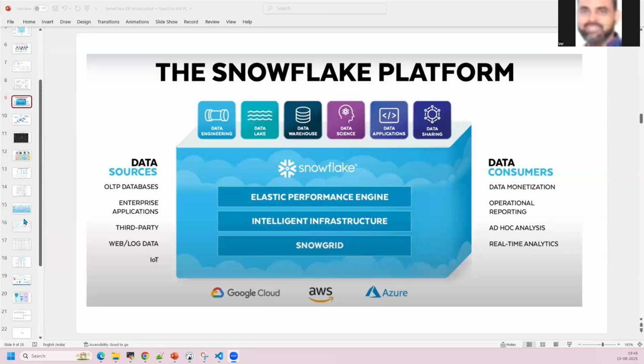Because data warehouse is the core capability of Snowflake. When you are working on analytical systems, your data is stored in fact and dimension tables, and we do data modeling there. So data warehouse is the core capability. That is why I did not get into it; I was talking more about the data engineering side. So we can do data engineering also, and you can use the data warehouse in Snowflake too. Sure, we are going to see both.